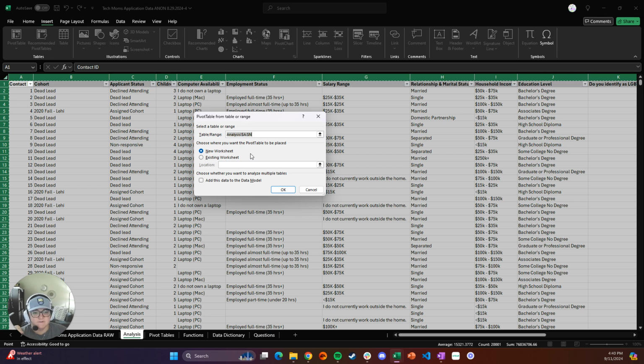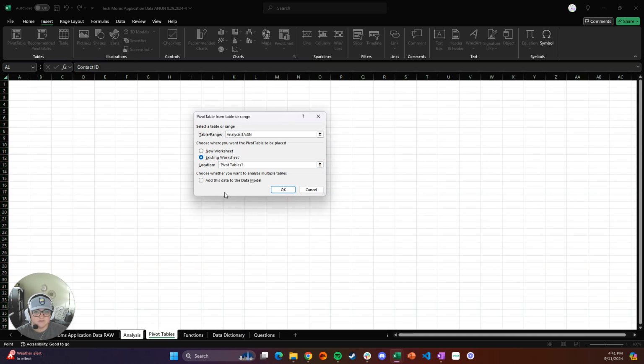It's an absolute reference. And what I want to do is add this to an existing worksheet because I've already created my pivot tables worksheet. So I'm going to click existing worksheet. And it's going to be real finicky, kind of high maintenance, about how that needs to look for it to work. So once I click existing worksheet and the cursor is pending on this location, I'm going to hit pivot tables and you'll see it autofill with Pivot Tables, exclamation point. Pivot Tables in this case is in single quotes because there's a space. Most software doesn't like spaces, so you have to put it in quotes.